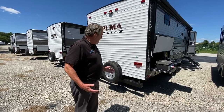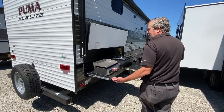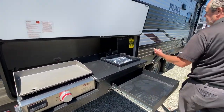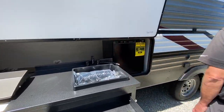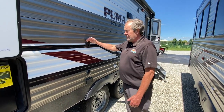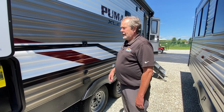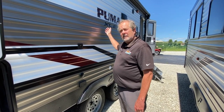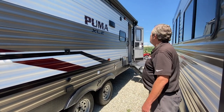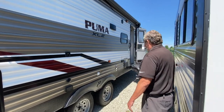As you can see, it's pretty well decked out with spare tire, nice outside kitchen with the griddle, sink, refrigerator. It is set up to take the television out here, set it on this mount, plug it in here with your coax and the electric, and it will run off the DVD player inside so you can watch a movie under the awning. The awning runs most of the length of the coach, so it's a nice big awning.